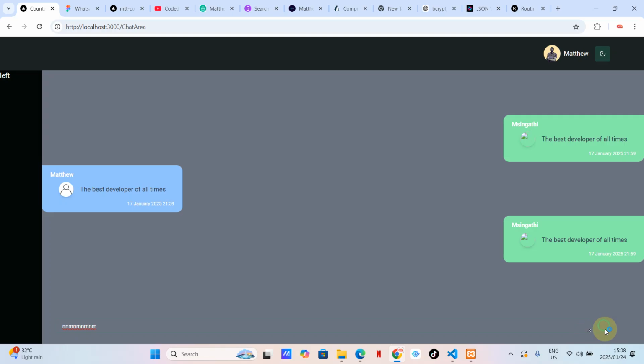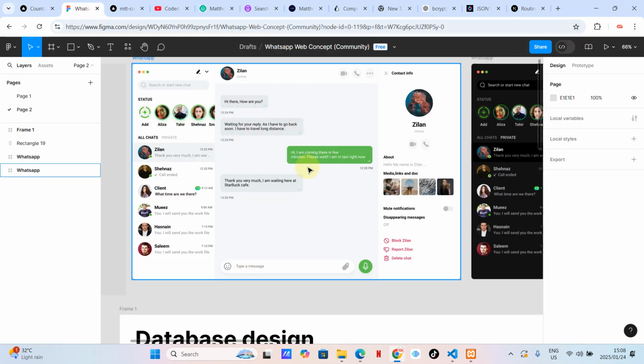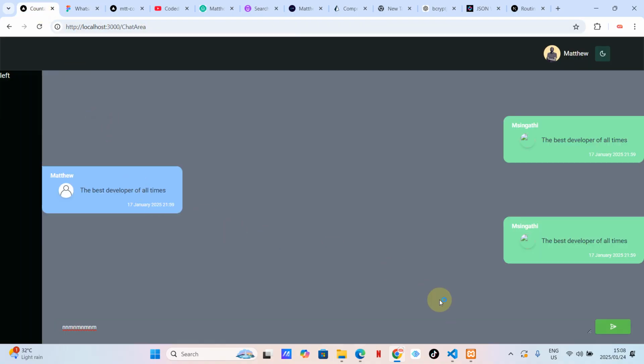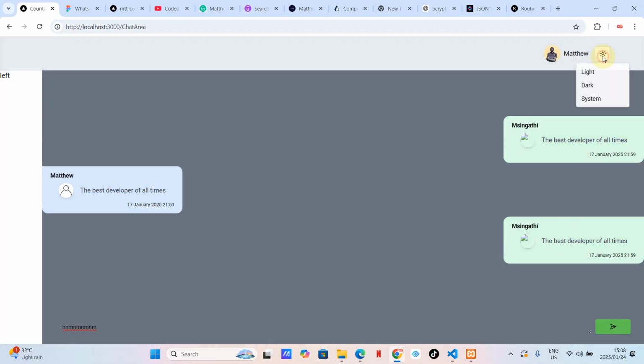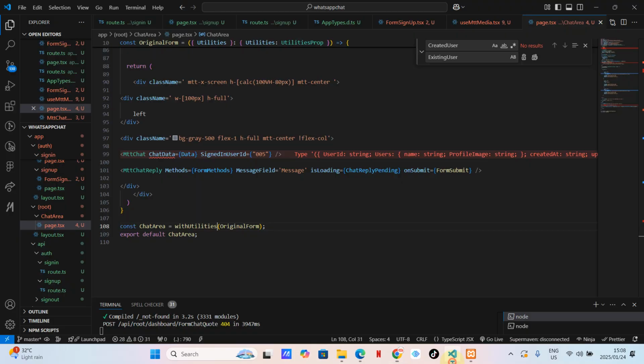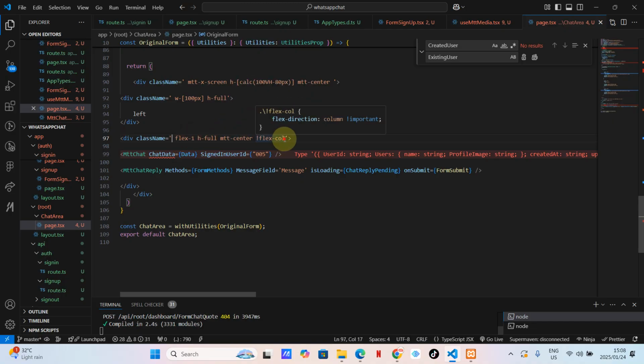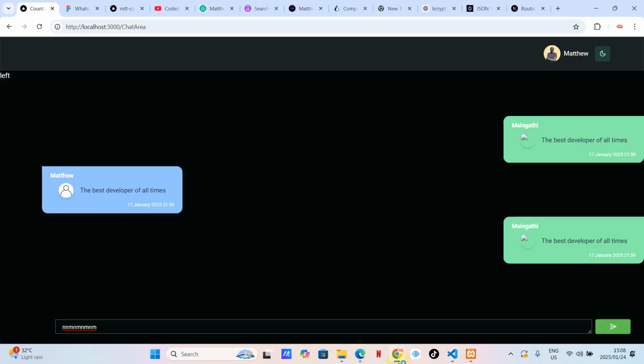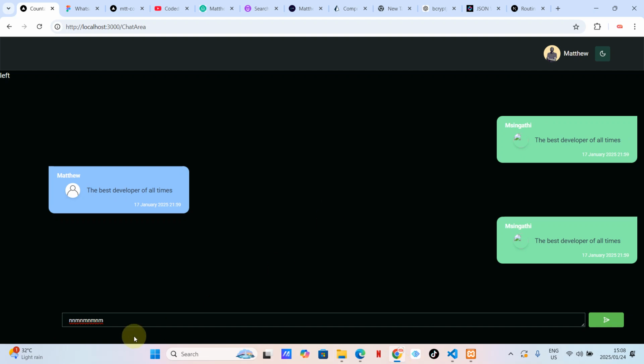Now we need to make this a little bit neater. Let's go back to our UI. As you can see, there is some sort of a padding there. Let's quickly implement that. Let's see if we've got light. Oh, okay, now I see. We just need to change this. The color, where is it? This is the color that we need to change. The color doesn't really have to be there. And then let's try a padding of 4 and see. I'm happy with this.